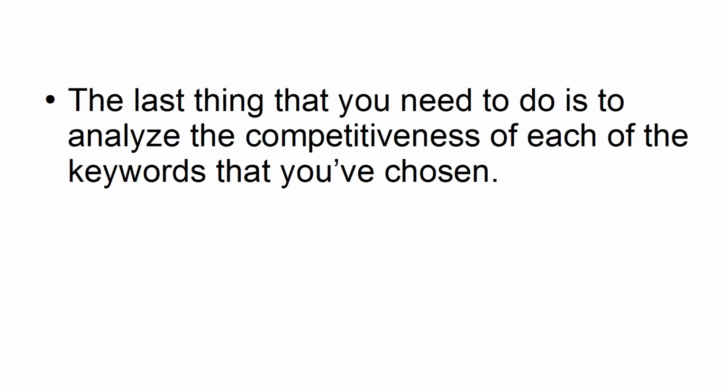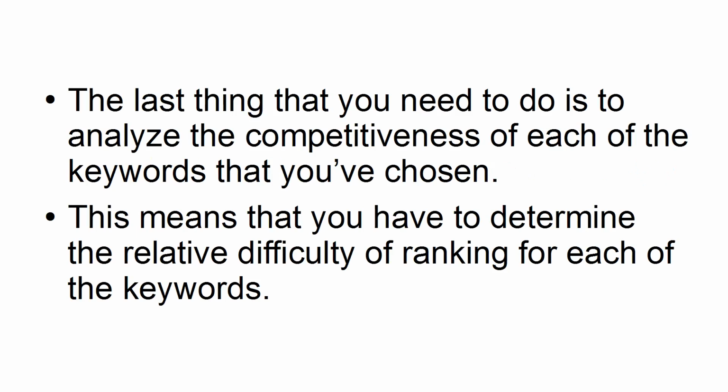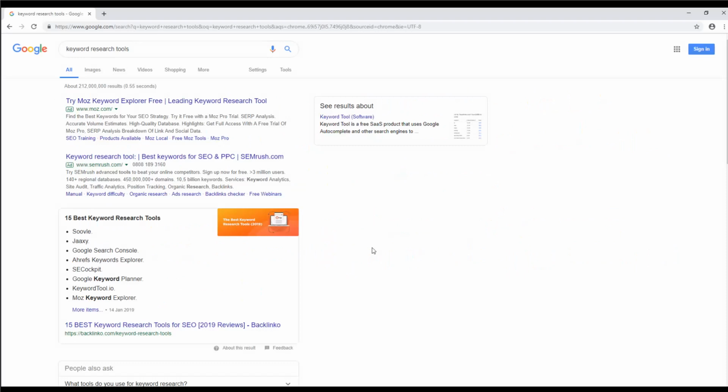Determine how competitive your keywords are. The last thing you need to do is to analyze the competitiveness of each of the keywords that you've chosen. This means that you have to determine the relative difficulty of ranking for each of the keywords. Many of the keyword research tools should provide you with a list of keywords and how hard it is for those keywords to rank on Google.